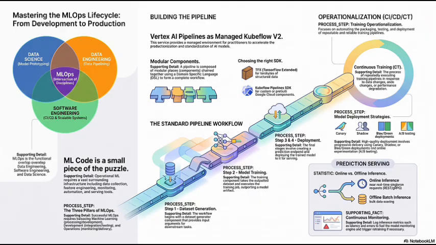MLOps essentially forces these isolated teams to adopt a unified framework so that when a data scientist builds a great model, it can actually be delivered to a user reliably, quickly, and safely. Without the operations team having to manually reverse engineer and rewrite the researcher's messy code? Exactly. That used to happen all the time, and it was a disaster.